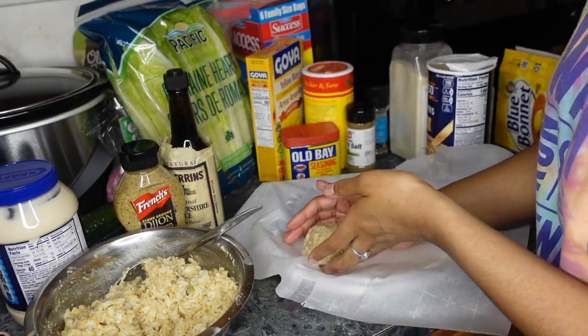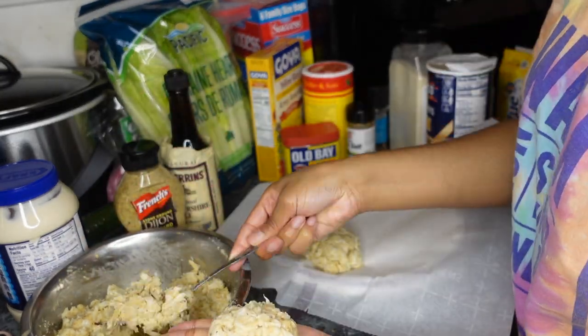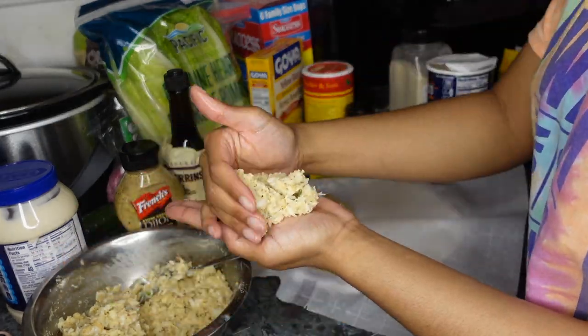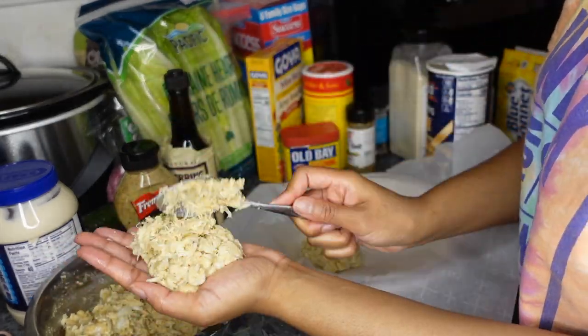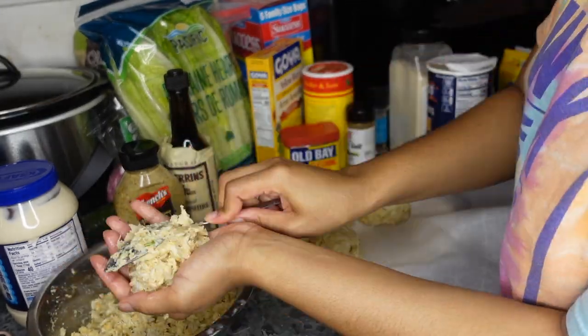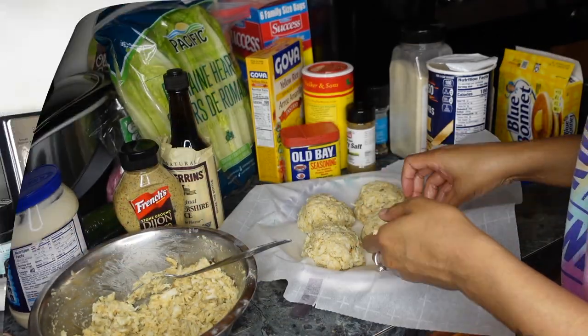And I'm just forming my crab cakes. So I wanted to make sure that I had large crab cakes first off because I didn't want to make this process any longer than it had to be. I didn't want to have to be up here making little mini crab cakes. No, we're gonna make some big boys because I'm a big girl. Okay, we're trying to get the gains. So this is the size that I ended up with.